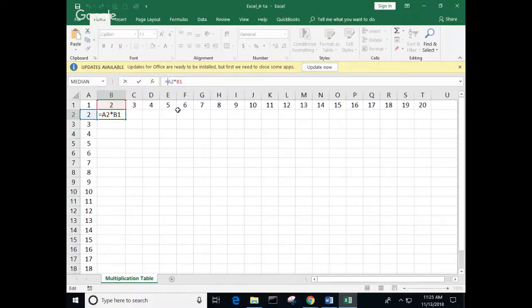Right. So basically, it's going to be dollar sign A, in this case, dollar sign A2, I'll just leave that. And then it's going to be B dollar sign 1. So we're locking in column A and row 1. That's why it's a single dollar sign here, a single one for the column and a single one for the row. Keep it consistent.